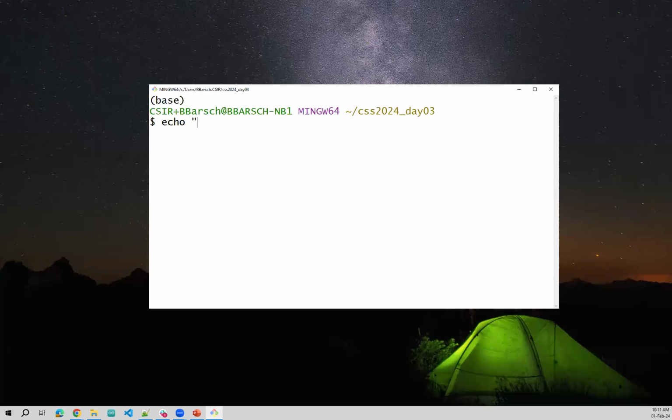You need double quotes when you want to input text or words. So I'm going to say echo "hello world", and I say enter, and it should print hello world. Just make sure you can type that in and you get that.